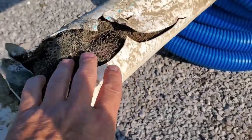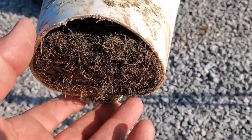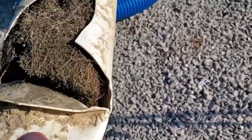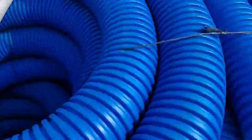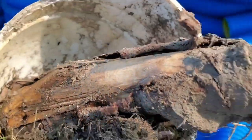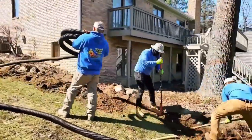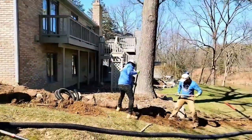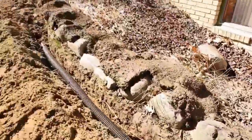What happens when you don't build your system to deal with tree roots and shrub roots: this underground downspout system had a lot of joints, a lot of connections — and that's where the roots got in. We broke it pulling it out of the ground. Look at how big that root is that we had to cut. Notice how there's one piece of pipe being run from the driveway all the way to the downspout on the back of the house — that's extremely important.